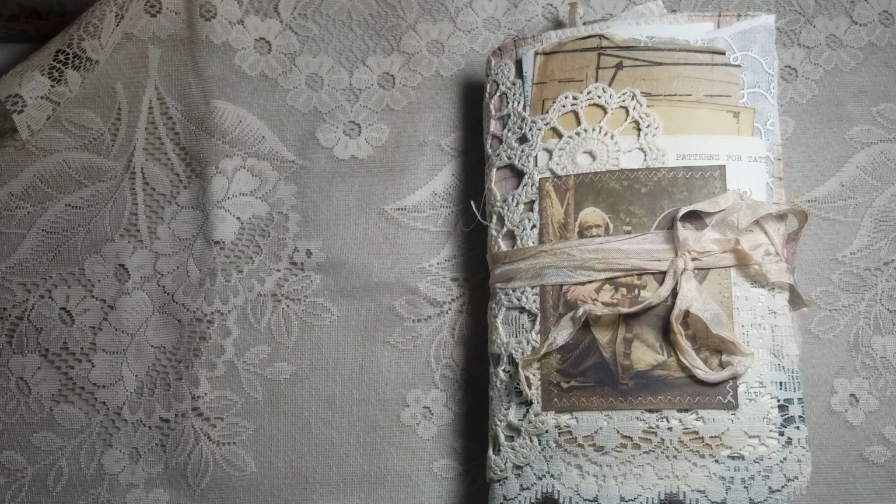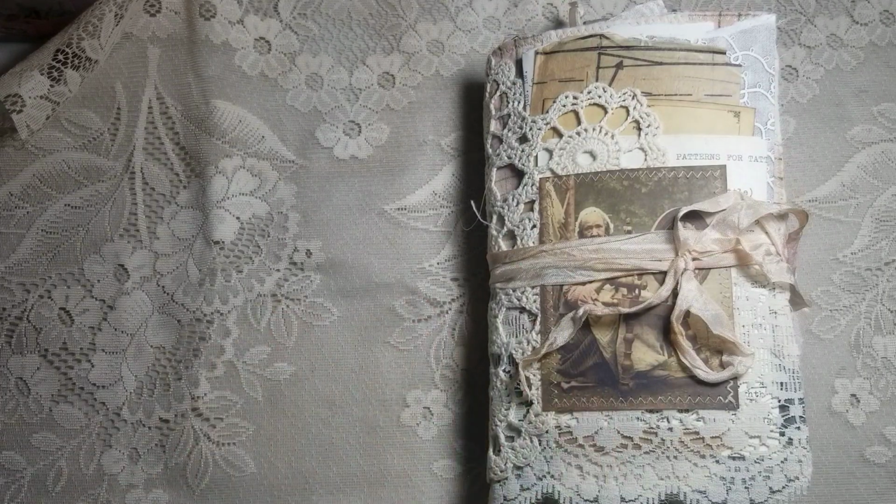I love all my journals, but there's some that just cling to me. And this is one of them. It's been a while and I can't remember the name of the kit that I used, but it's from Artzology. It's Granny.